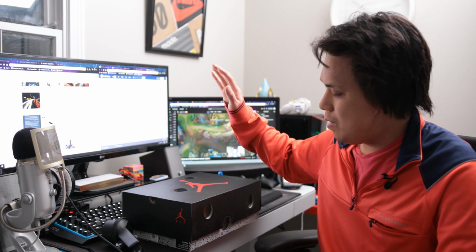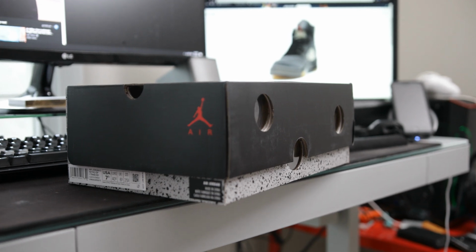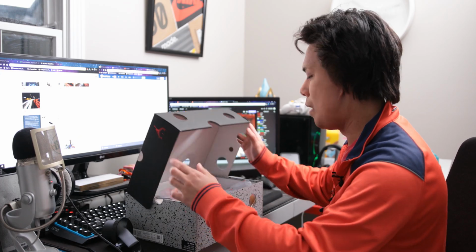So the Off-White Jordan 5 has a theme of holes throughout the shoe, and the box reflects that, so it's all over the box. And just like the shoe, the holes have a plastic lining so nothing can really go through it. So let's just jump right in and open the box.